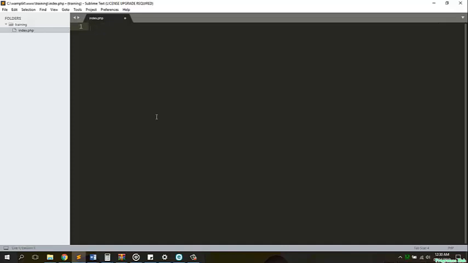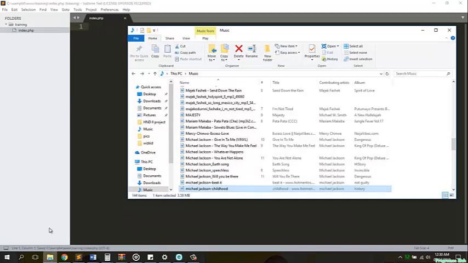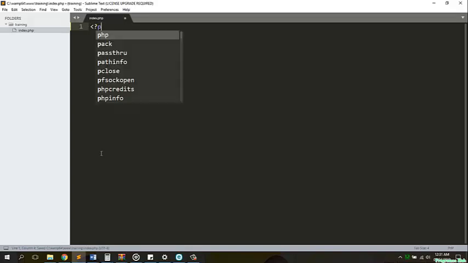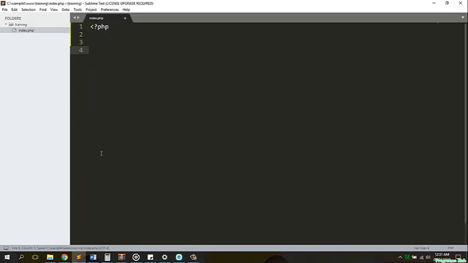So before we do that, we have to create our folder and create a PHP file, which I've already done here, and that is inside my root folder, which is the WAMP www directory folder. So what I'll just do now is go ahead and create my PHP tag, and I will have an ending tag.